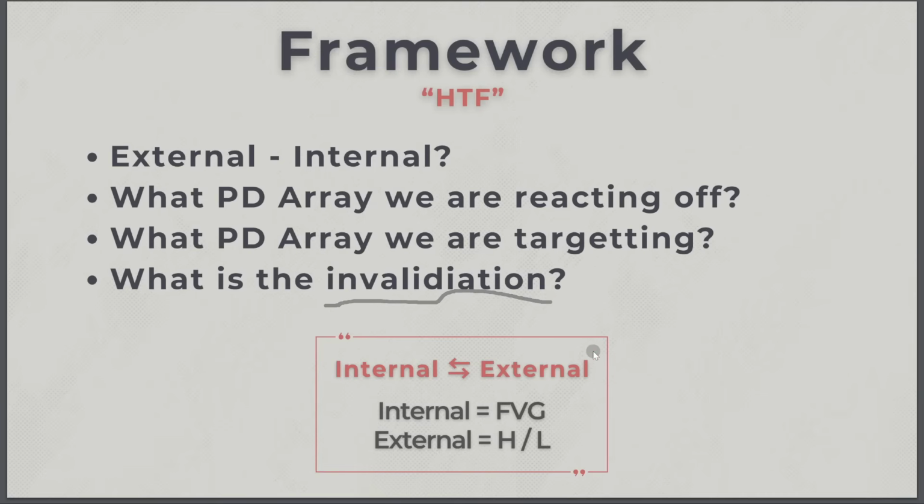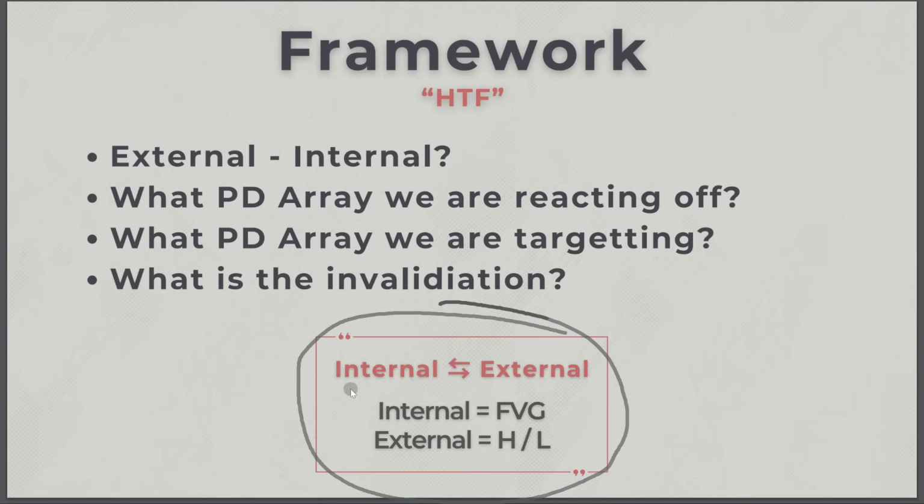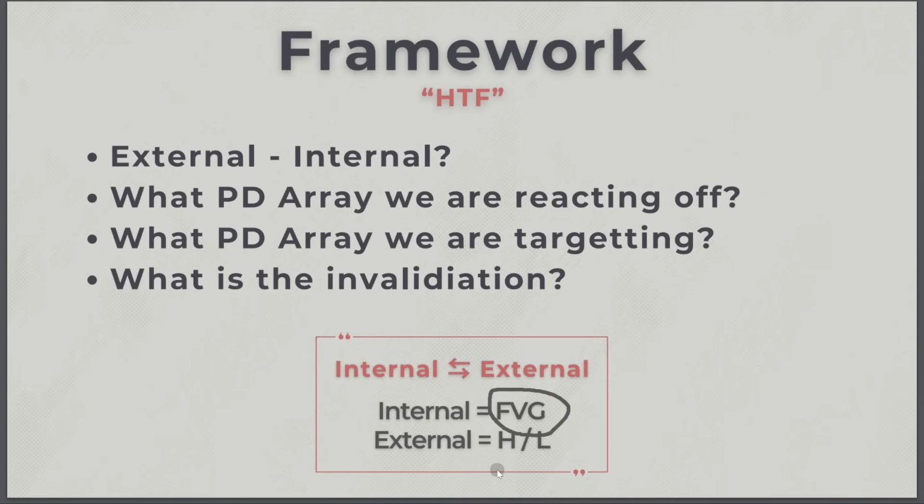So the main thing is understanding the internal to external, knowing that internal are fair value gaps and external are highs and lows. That's going to give you a clear framework. And this is one of the most important concepts that you need to understand in ICT concepts. The whole market moves in this way, because price only moves from internal to external or the opposite, external to internal. And we know that price does only two things in the market, and you see that this cycle repeats over and over. What are those? Price coming to a fair value gap, rebalancing fair value gaps, and taking highs and lows as a liquidity level. So that's the first step that we need to do.